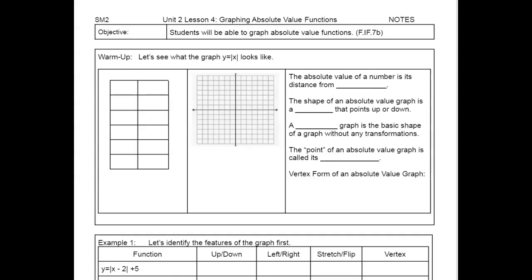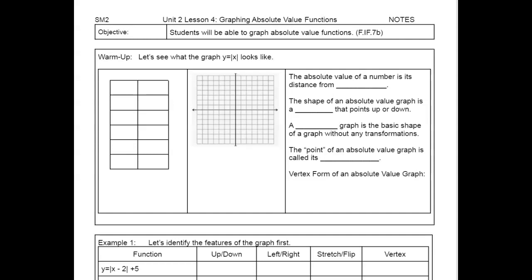Okay, so we just graphed piecewise functions and now we're going to graph absolute value functions. So just to warm up, we're going to actually do the long way to figure out what this graph actually looks like. And then we're going to learn what are called shortcuts using transformations. So absolute value, remember, when you plug a number in, is always positive.